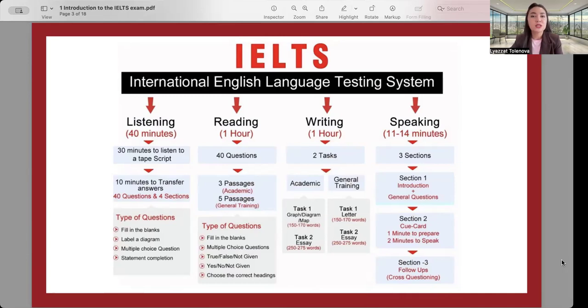A lot of candidates choose to have their speaking test on another day, so not on the same day as their test day, and I actually do support that approach. I do think that the main test day with your listening, reading, and writing tests is already stressful enough. Although the last time that I took the test, I had all 4 on the same day.